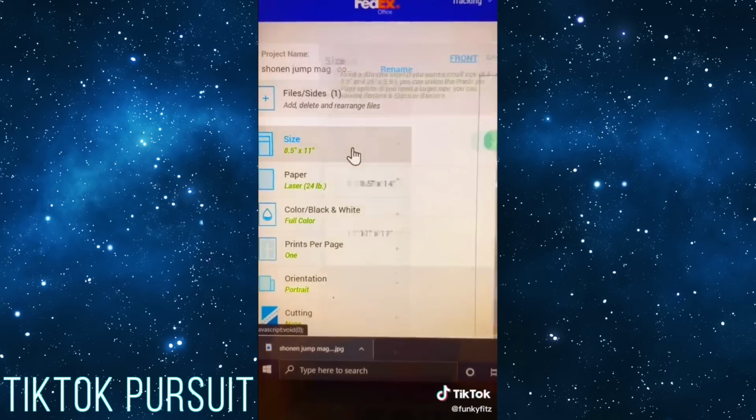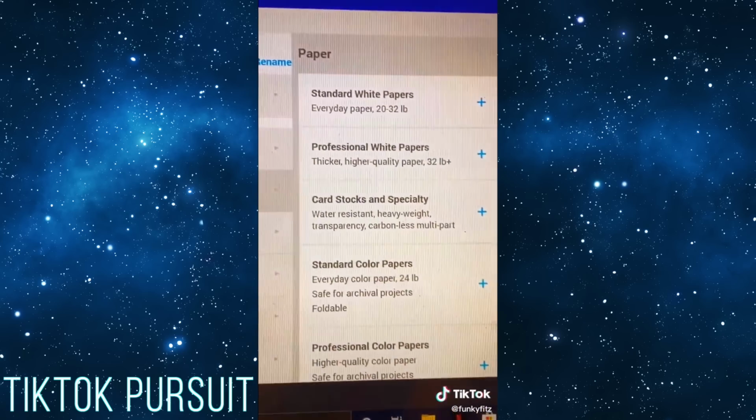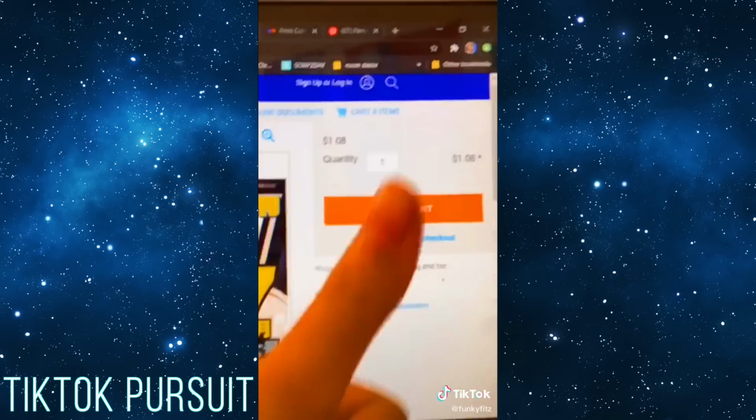And for the sizes, I did the biggest one and the second biggest sizes, which we'll see right now, and I changed the paper so it's a little bit heavier and nicer quality, and that's it.